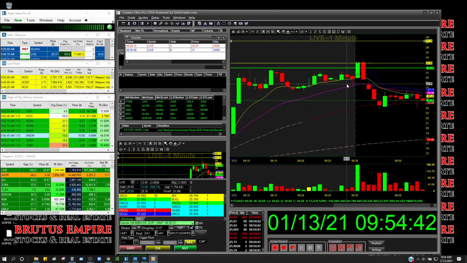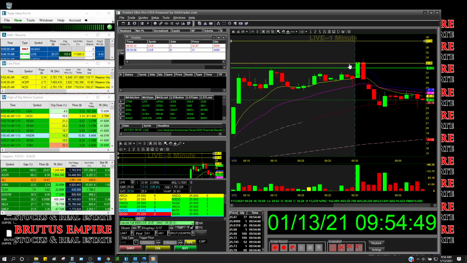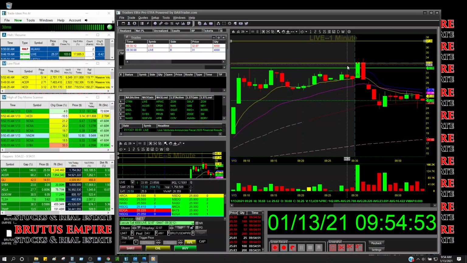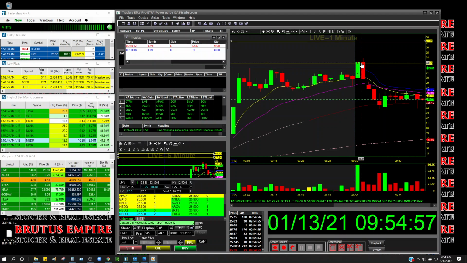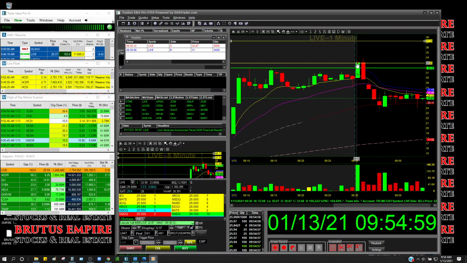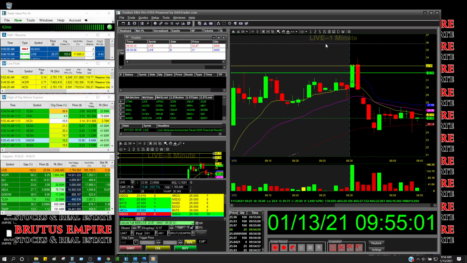Basically, I was watching it right below go time, and I identified this area right there as a problem area, and then this was the next problem area. So of course, I'm going to sell when it comes to the problem area. So how do I find the problem area?